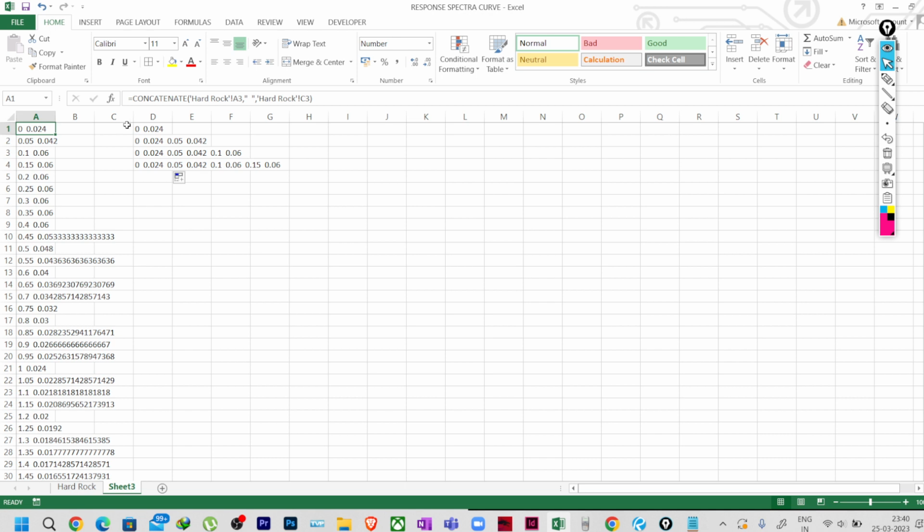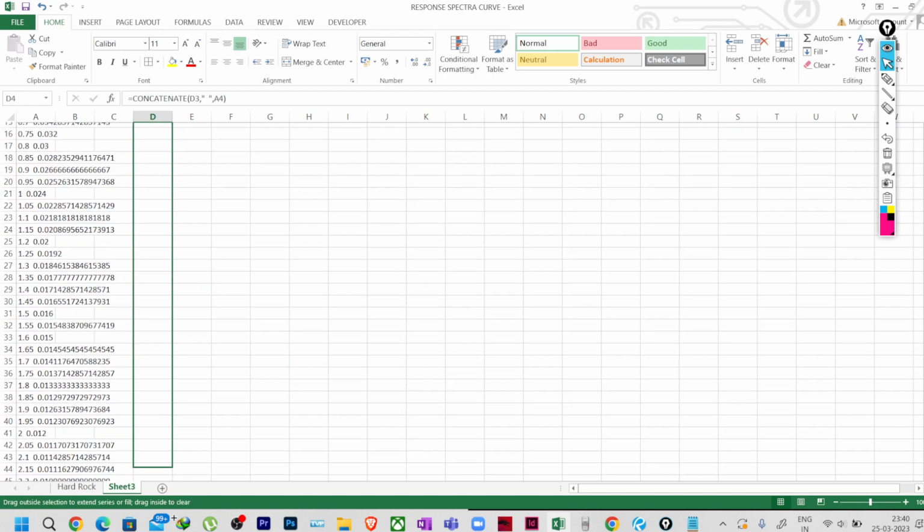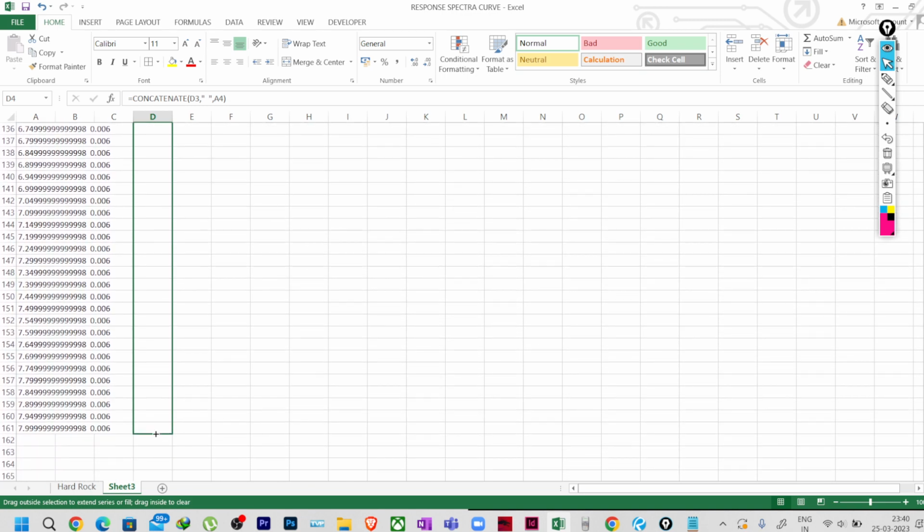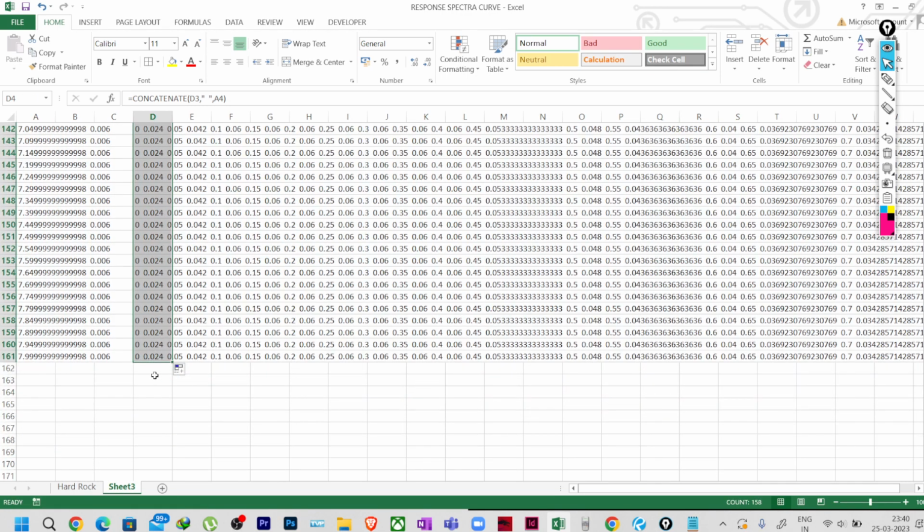First one I have taken the same, the second one I have taken this previous one, concatenate, this previous one, comma, double inverted, then 2 space, another double inverted, comma, then I have taken this second one from here. Okay, so now if I just drag this up to here, you can see all this information will be created.